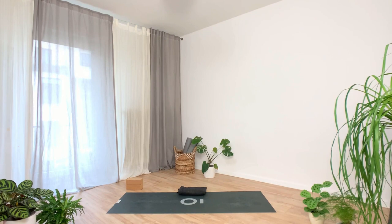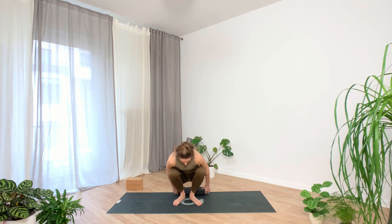For our practice today, it would be good if you have a blanket and two blocks. Alternatively, you could be using two big books. Start by taking a comfortable seat on your blanket, or you could also be sitting on one of your blocks.